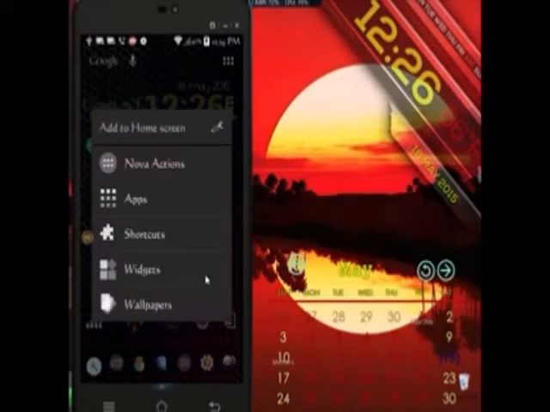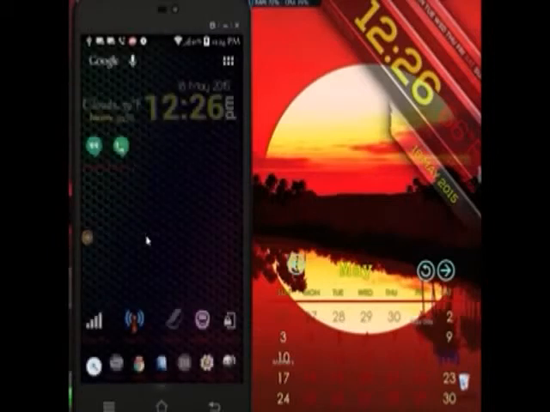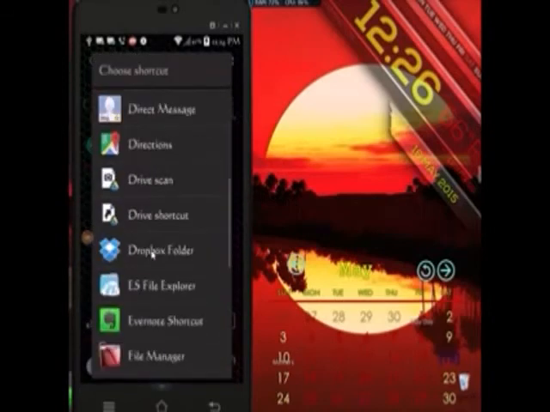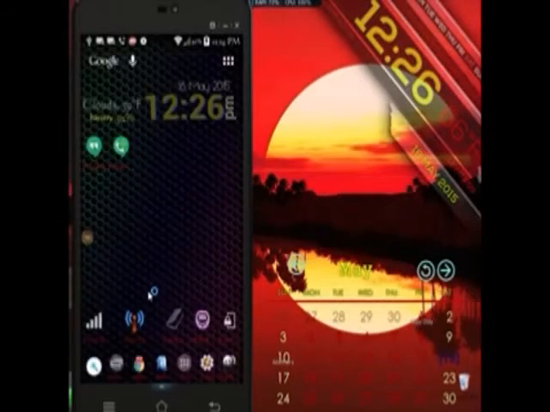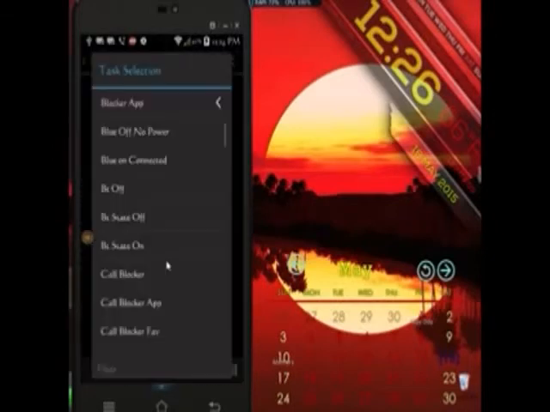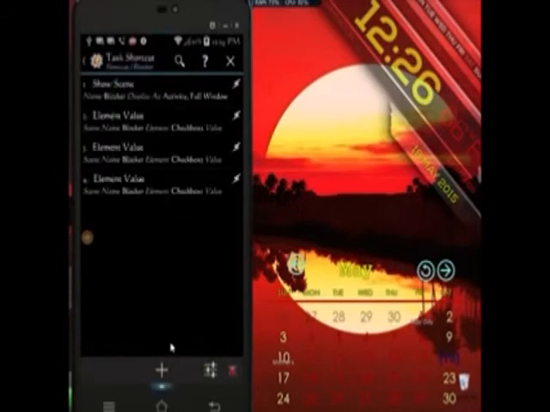Press and hold. I am using Nova Launcher, but basically all launchers are the same. So we're going to go to Shortcuts, Tasker, and we're going to choose the blocker app, which has already been highlighted for us.